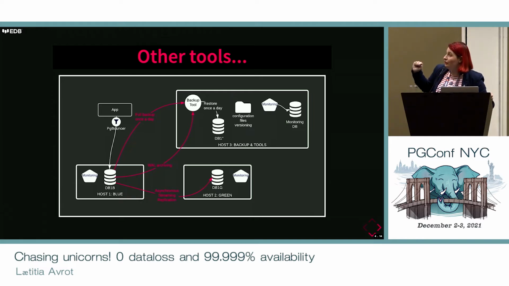And then what I like to do here is configuration file versioning. That's a folder here. I tell my customers to put their configuration files of Postgres inside a Git and to explain in the commit messages why they change a setting. Normally they don't understand why, but some experienced people understand. I got a guy who thanked me 2 years after because he couldn't find out why the setting was changed. And then I added a monitoring tool with a monitoring database and monitoring agents on the database servers.